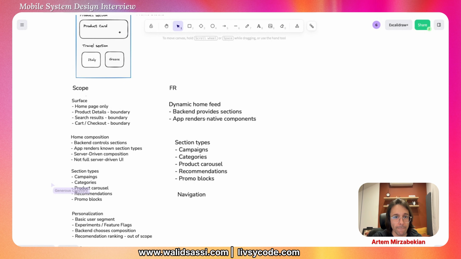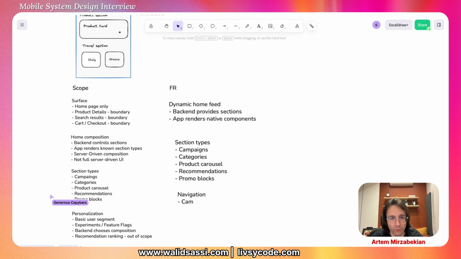Okay, great. Thank you, Artem. We can go now with the third functional requirement, the navigation. This is almost the same thing as our section types, since they all have their specific navigation.